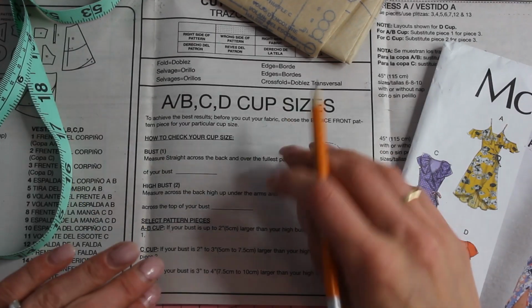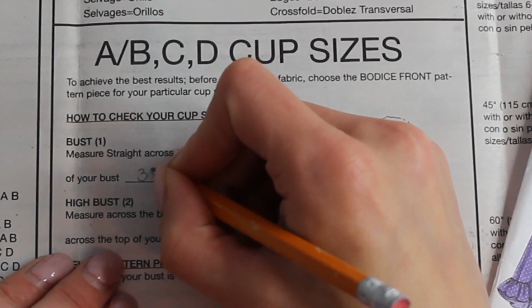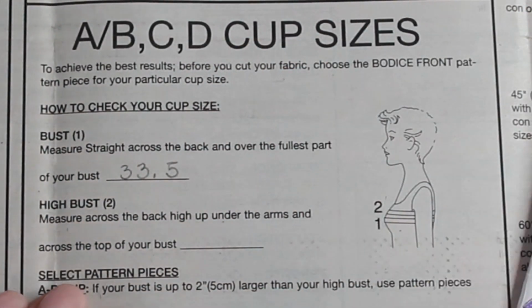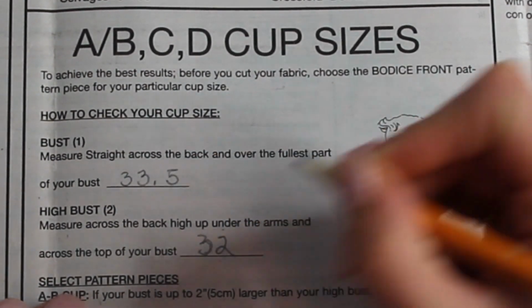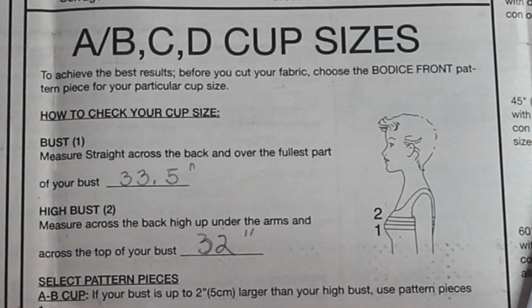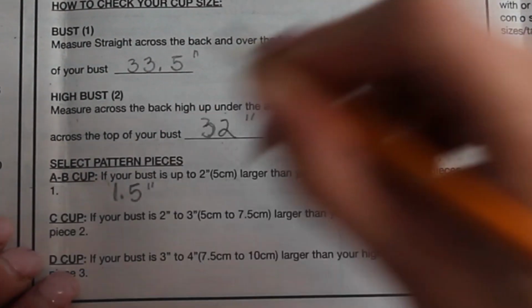Writing down those measurements I just took for my bust and high bust and doing a bit of math here. Mine is 1.5 inches difference, meaning I'm an AB cup for the pattern piece. So now we know which pattern pieces to cut out.